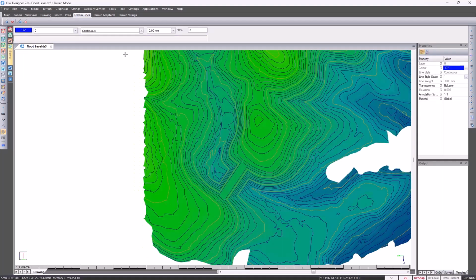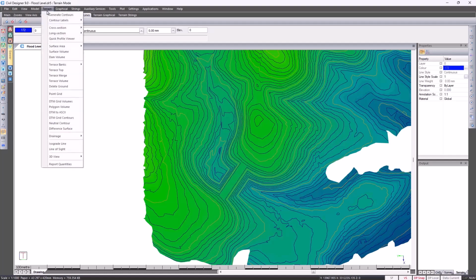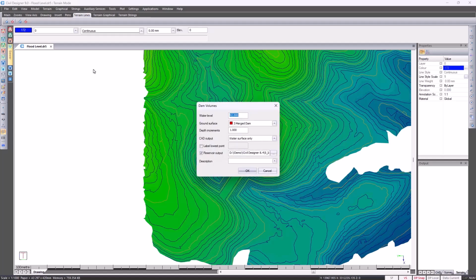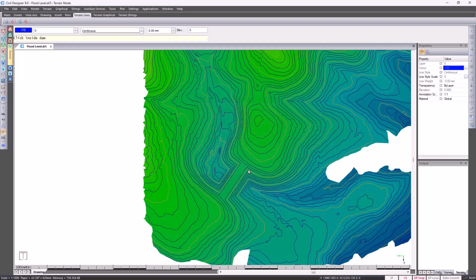Looking at the dam volume, we go to terrain, scroll down to dam volume, specify the water level and which surfaces you're working with. If you choose to select a reservoir file, you could use it inside the stormwater module to simulate retention or retention ponds.